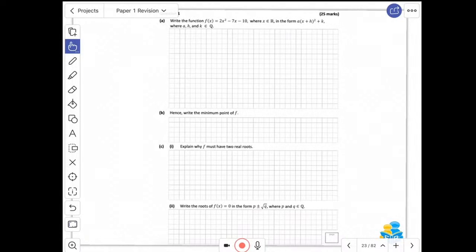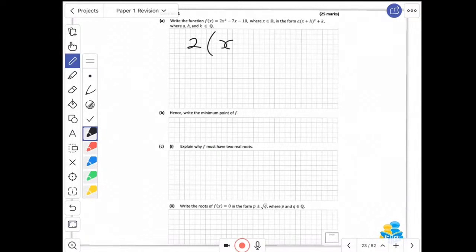Okay, so just one little side note that I didn't mention in our last point on completing the square, we always want the x squared to not have any constant in front of it. So the first thing you would need to do to answer this question is factorize out the 2. So basically, get rid of the 2 and bring it out to the front before you go and complete the square. Okay, sorry, that should have a squared on it. That's the first thing. Now let's just go and complete the square on this really quickly. So I'm going to leave the 2 outside. Just forget about that for a minute.